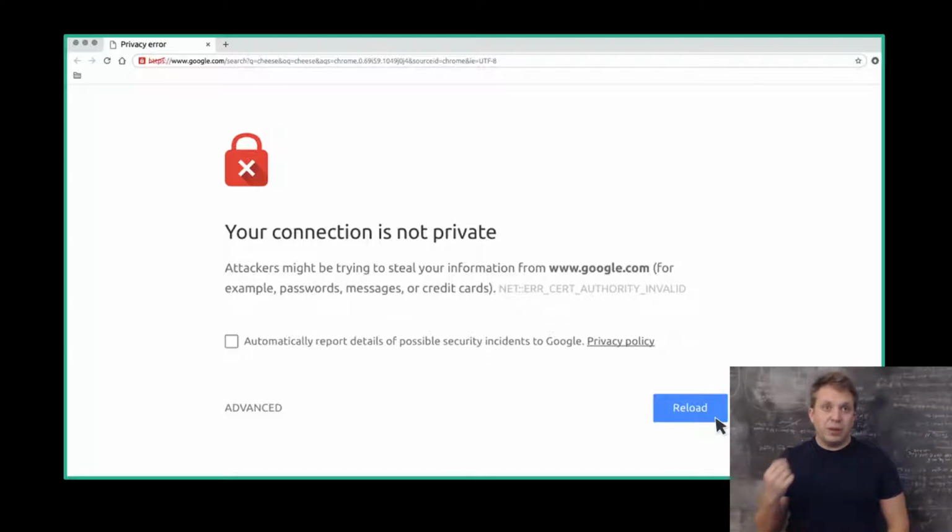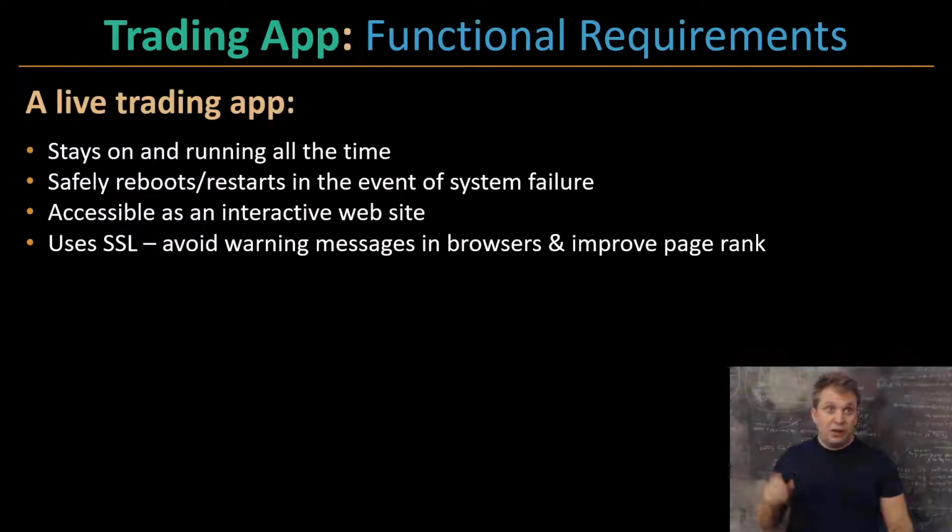And we're going to need to be able to do that, and we're going to do that with Certbot, and that's going to be covered in this video series. Because you want to avoid this. The last thing you want is to build a trading system that you actually want to get some actual investors interested in, and anything that scares them away is obviously not to your best interest. So we want to get away from this and stick with SSL.